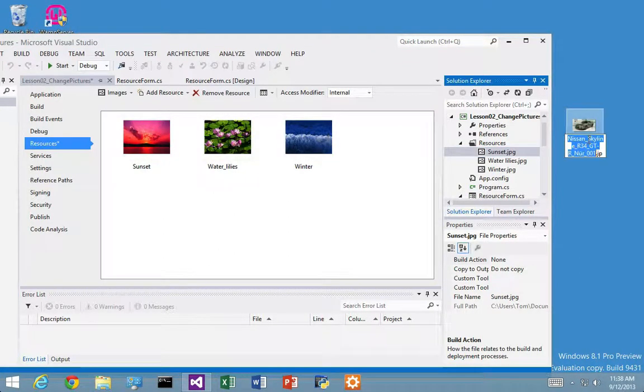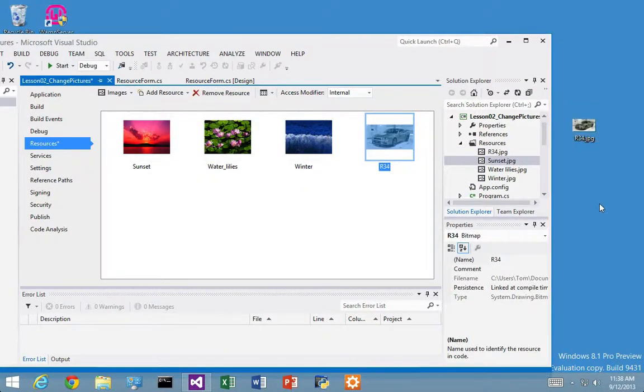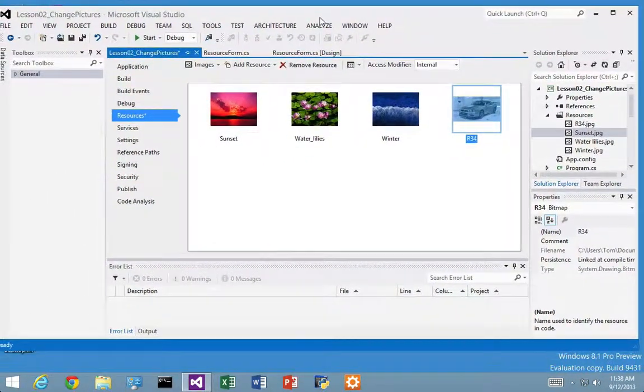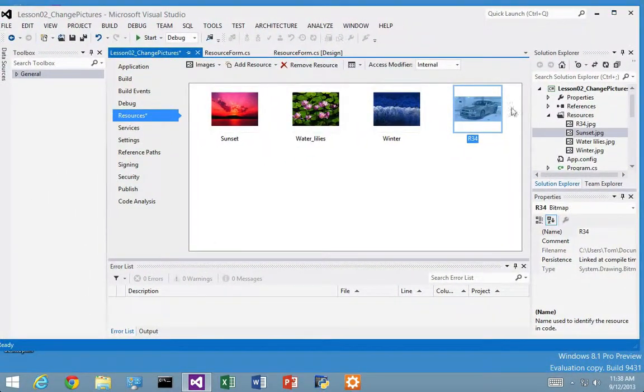Let's say, for example, I want this to be called R34, and that's all. That's the right thing to do before I drag and drop it into here, and then you have a clean image with exactly the naming conventions you want. Why? Because when I go back, I'll leave that here for now. Okay, I'll go back into Unity mode for you guys, just so you see what I'm talking about.